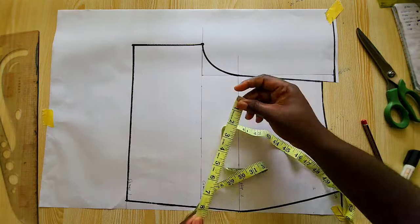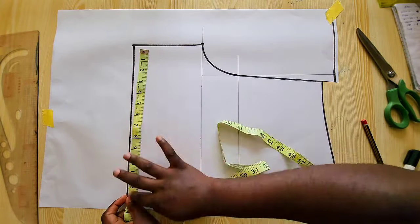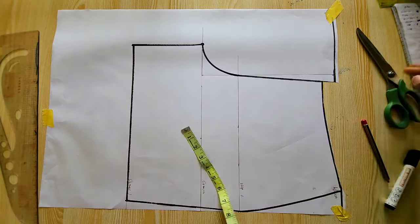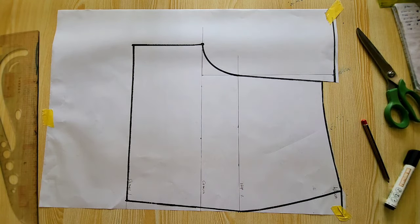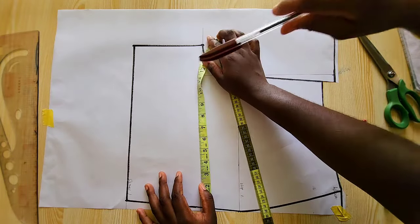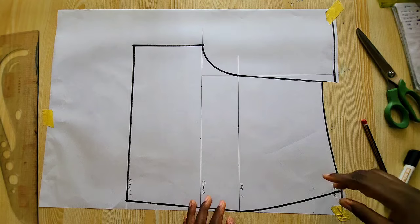So this is how the shorts look. I'm just going ahead to cross-check my measurements to make sure that they are correct. And then on the crotch line, I'm measuring my lap measurement divided by 2 to be sure that it is not going to be too tight. And that is okay. So I'll be cutting out the shorts now.